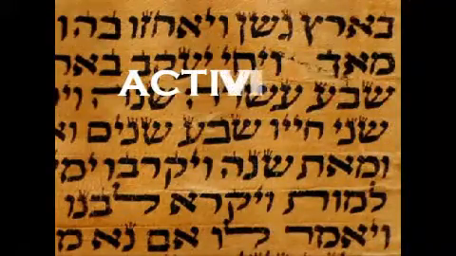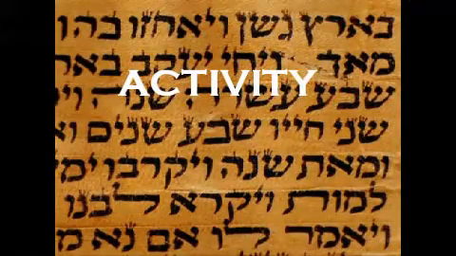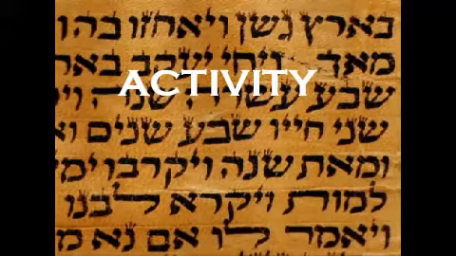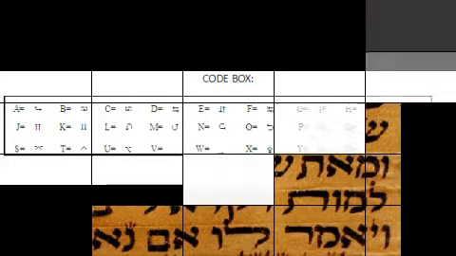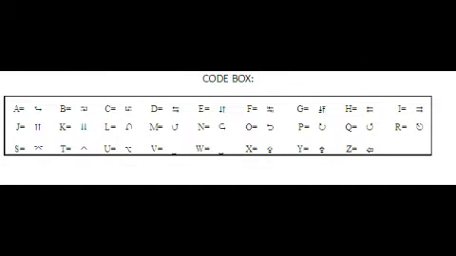Reading Hebrew at first will be somewhat like exploring a mysterious language. Let's get our feet wet by decoding the English messages on the following page. Use the code box below to write the correct English letter on the line provided. Helpful hint, you may want to remove this page from your binder and place it next to the messages on the final page, which is located on page 6.